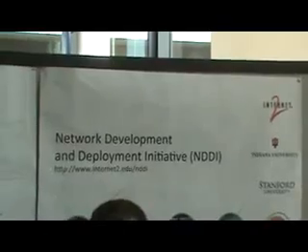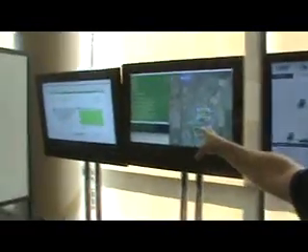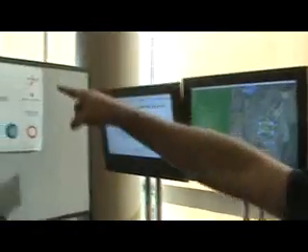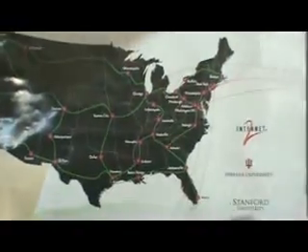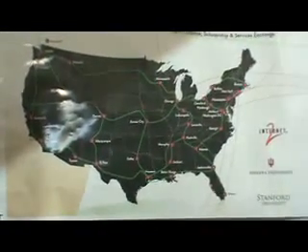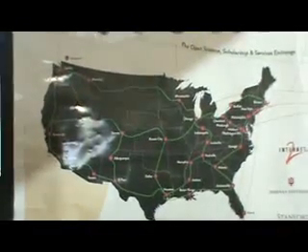We have now tried in emulated, now in a small scale deployment, single domain, and now we want to grow and scale up. So that's the OpenFlow slice of the Genie network there? This is the I2. Yes, the Internet 2 network, and within Internet 2 is the NDDI initiative.